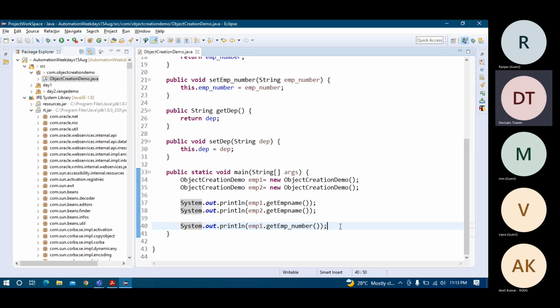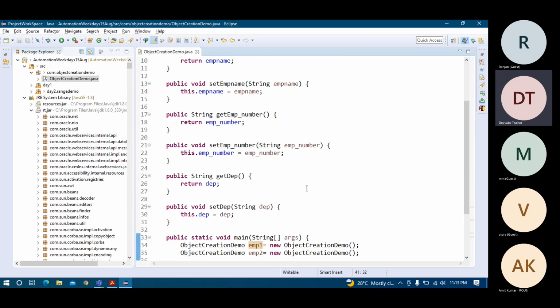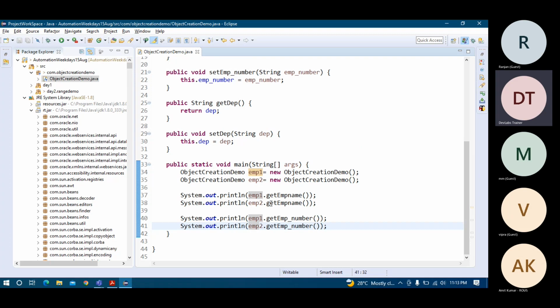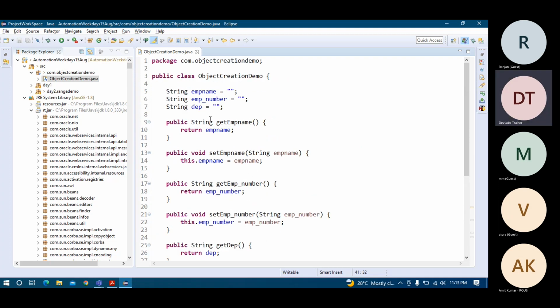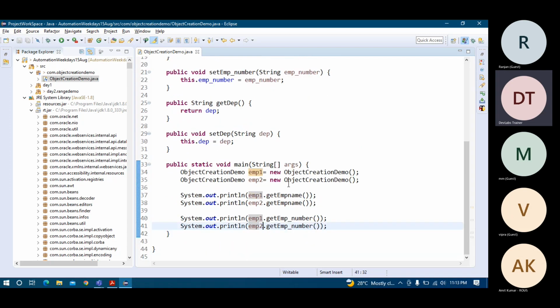Then I will copy for emp2 also. I will have the same structure because I already created the design, like an object creation demo. When the design is completed, whatever new objects are created will all have common members, employee name, employee number, and in department it will have these default values. So I'm just trying to access it.